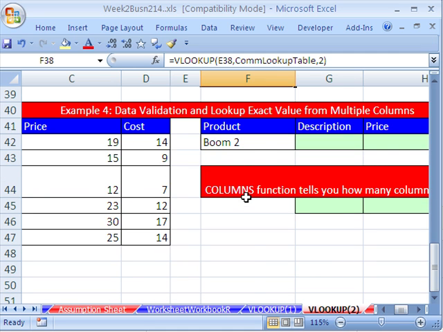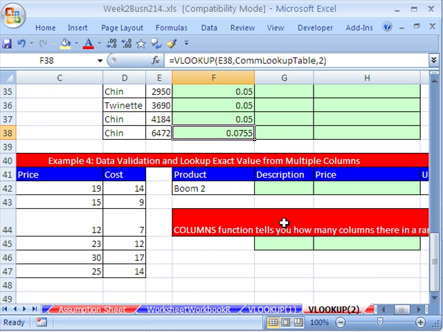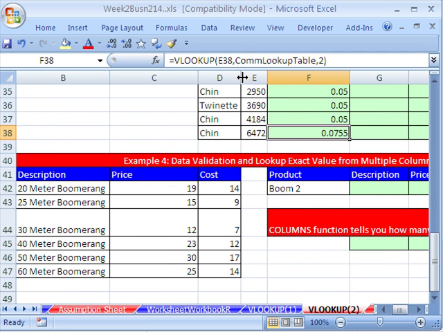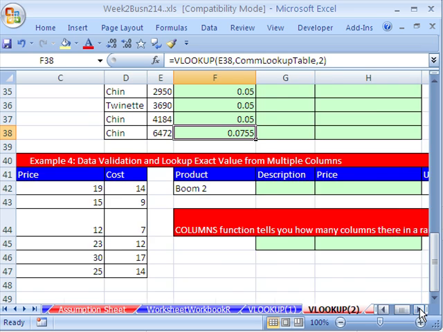One last important example. This is the other main type of thing you can find and use VLOOKUP for. Sometimes, I scroll over here, I have a column, and I'm going to double click this to expand it. Double click there, double click there. You have a little table here, right? It has the lookup value, but there's one column here, 2 columns here, or 3 columns. You can even have 4, 5, 6, 7, 8, 9, or however many columns you want. So if we were going to use VLOOKUP to look up the cost for a particular boomerang, we'd have to put column 3. So let's see how to do that.